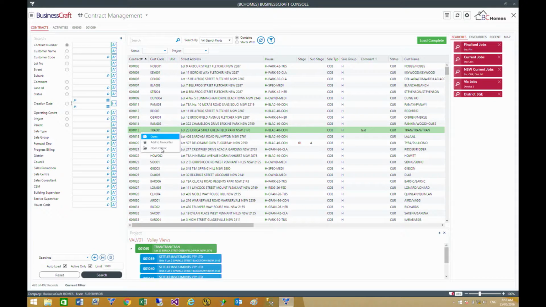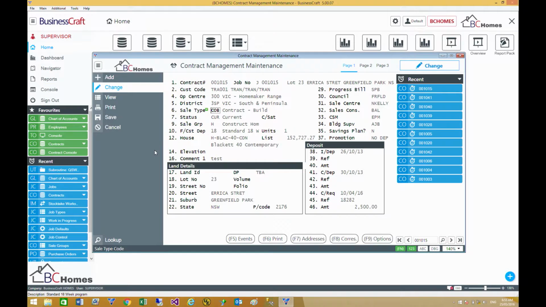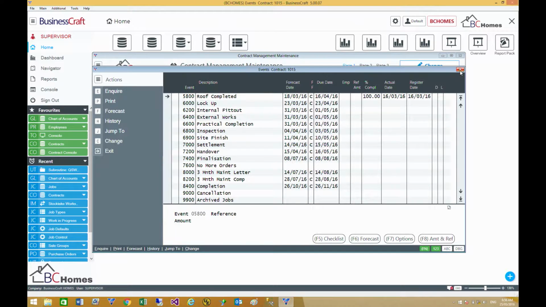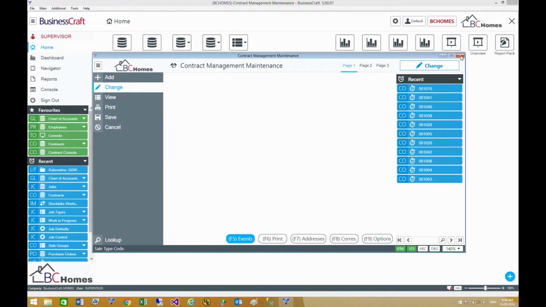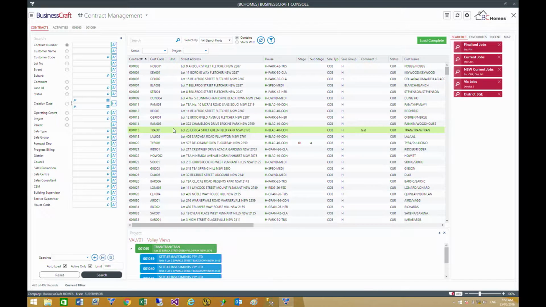So they can still open up what we're calling the classic version, and so I can still go in there and go down and look at the events. I can look at the correspondence still, so they've got, look up the customer's address, so there's quite a lot of information that's available. But then when they finish and they close down that form, it takes them back to where they were. So they can still use the old screens and the new screens all at the same time, and that way, as we gradually get to a point where we can replace all the functionality in the old screens, then they'll stop using the classics. Some people probably use it for a while, but we're trying to make it so that it's an incremental change from old to new.